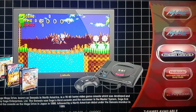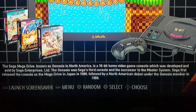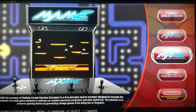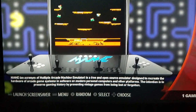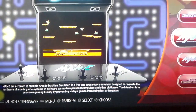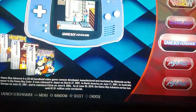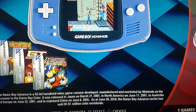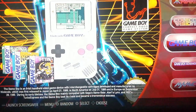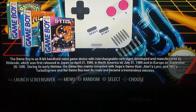There is your Sega Saturn. A little bit about that. Or the Mega Drive, excuse me. And there's my main drives. My main is where I have two games that can't work in the arcade mode. Same thing, but it's working two different main systems. Of course, you know, Game Boy Advance. Got some games in that one. Game Boy. Remember that first portable system? There's a little history there.